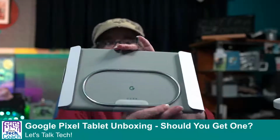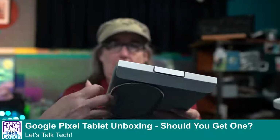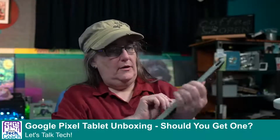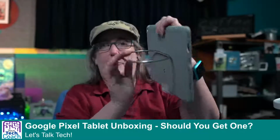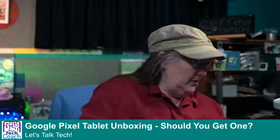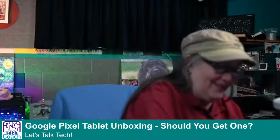Okay, so lay this puppy out. So that's the back of how it comes out, and then there's the usual paperwork in here. Pull this out, these pieces come out, and okay, so this is the little piece in the back that you can adjust so that when you're just using it in tablet mode, it'll work. So let me pop this in. It's a really strong magnet.